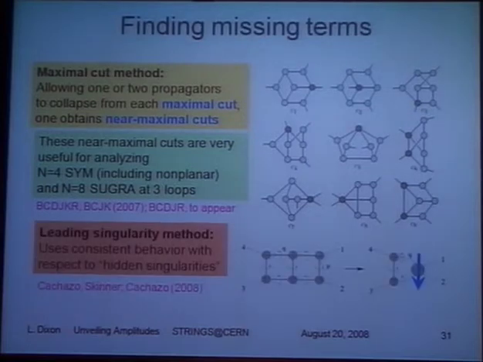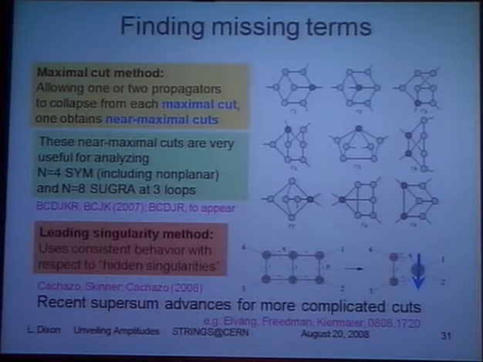Then there's a complementary approach, which I believe Freddy Cachazo will talk about soon, so I won't go into any detail. But you can also continue along the line of the concept of the leading singularity, but some of the singularities are a little bit hidden. That is, you cannot see them as individual propagators here. But there's a singularity in this channel, Q plus K1 going here. By imposing consistency conditions in this channel, you can also get information that allows you to fix more terms. And so that's very useful.